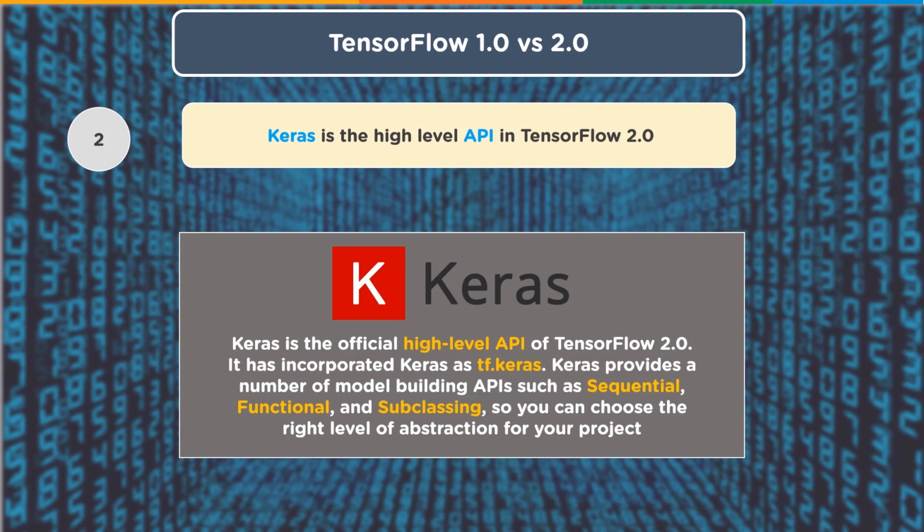If you remember from the beginning, I said Keras was on our list up there. Keras is the official high-level API of TensorFlow 2.0. It has been incorporated as tf.keras. Keras provides a number of model building APIs such as sequential, functional, and subclassing, so you can choose the right level of abstraction for your project.